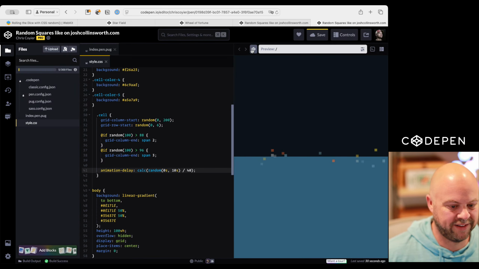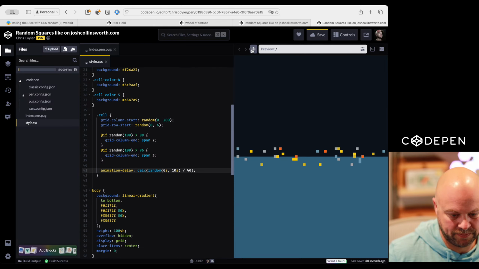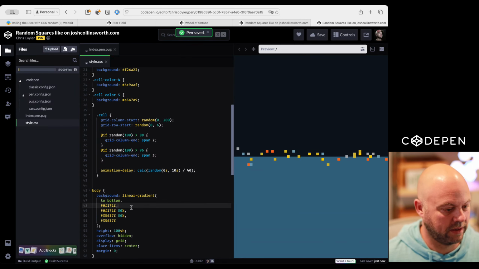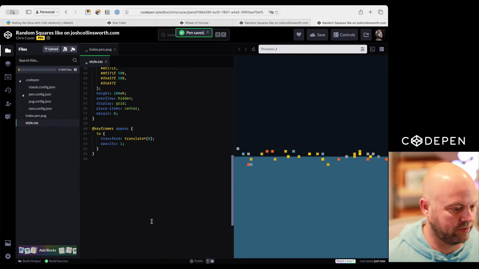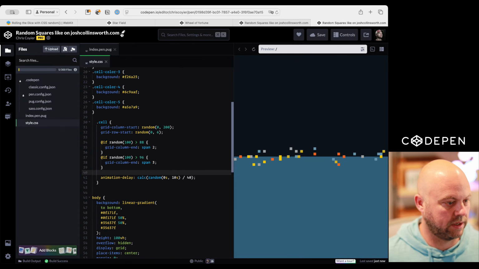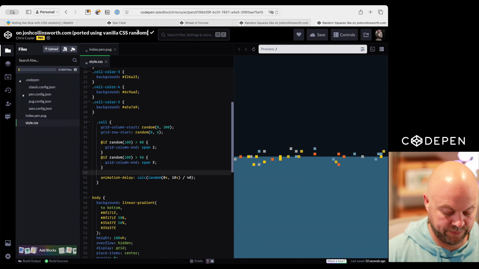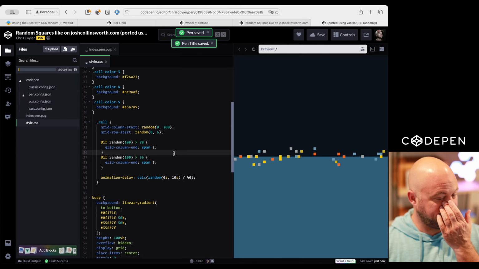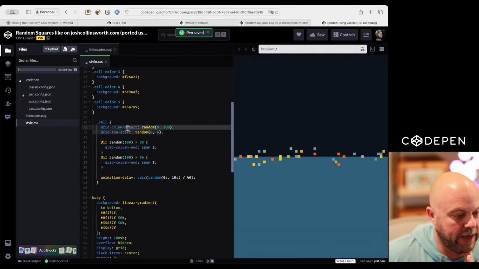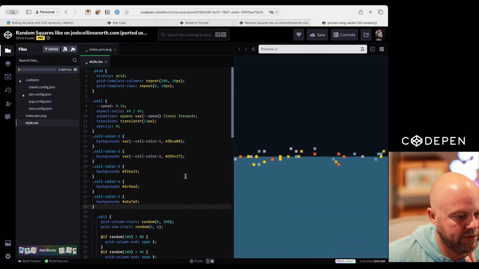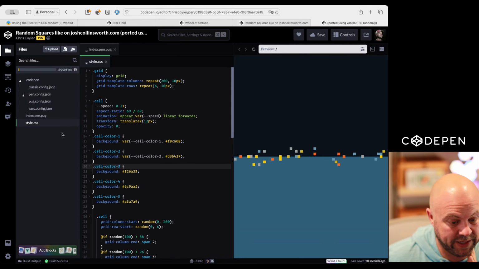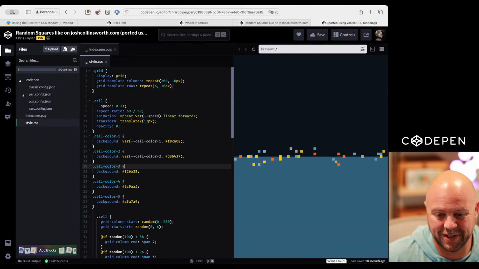No. Get out of Dodge. Seriously, that rules. It's so easy to convert stuff. Oh my gosh. All right. Ported using vanilla CSS random. Well, that just works tremendously well, and it looks like the possibilities were very well thought about and considered. And we discovered that unitless works, even though the blog post didn't say so. So tremendously cool. Definitely need to write about that or something. That was way more successful than I thought it was going to be.